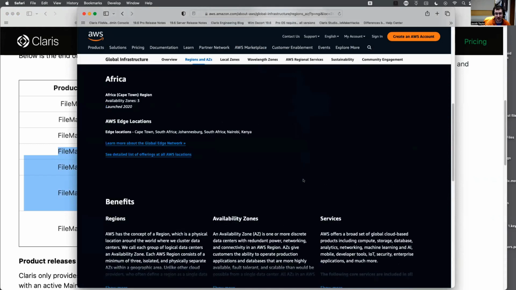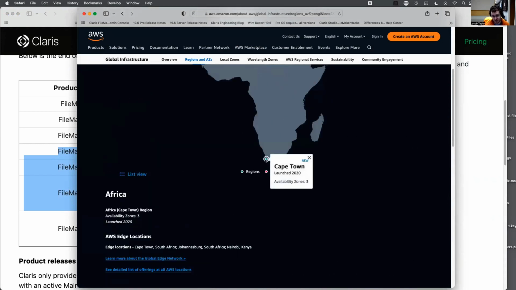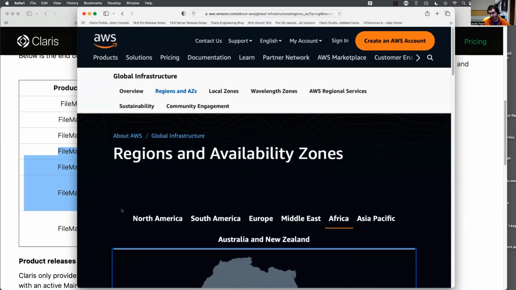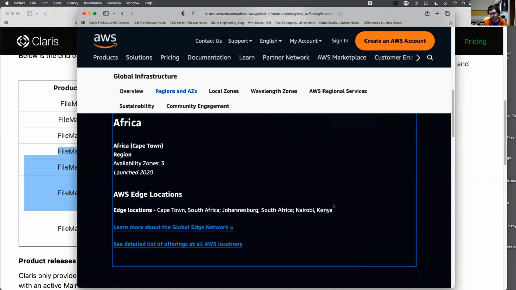The big factor in Amazon terms specifically is that it is a region and not an edge location. A region means you functionally and usually have access to the full, I don't know what, we're probably over 2,000 different services that Amazon provides now. But you have access to essentially all of them. An edge location is usually much more limited, and you have to pick and choose what you can use or what you get access to. Like for example, we're over here in California. Los Angeles is an edge location, but it's not a full region yet. I actually expect that might change at some point, but it hasn't.